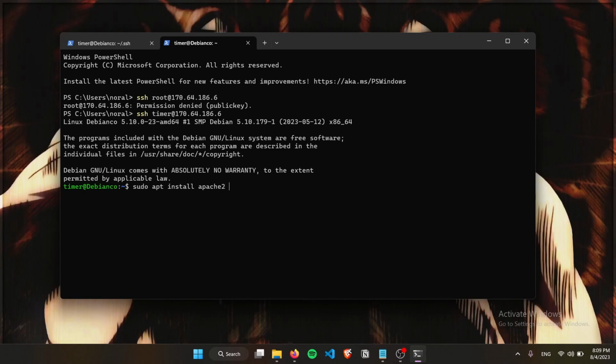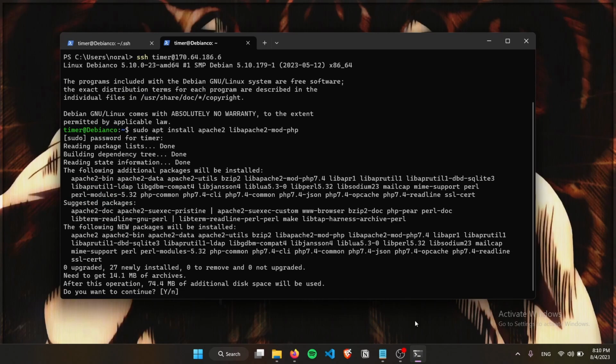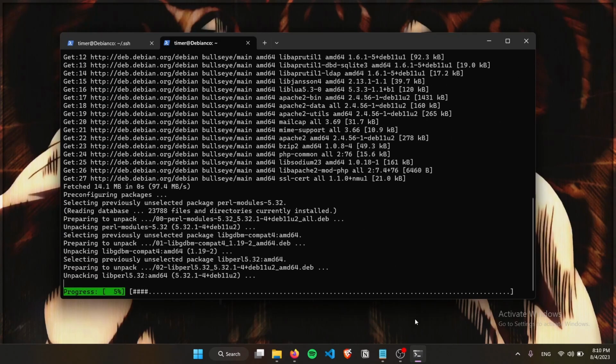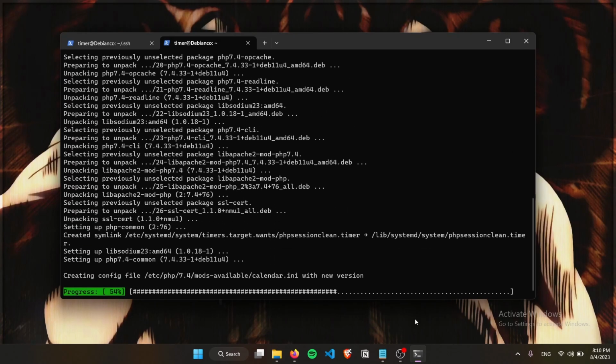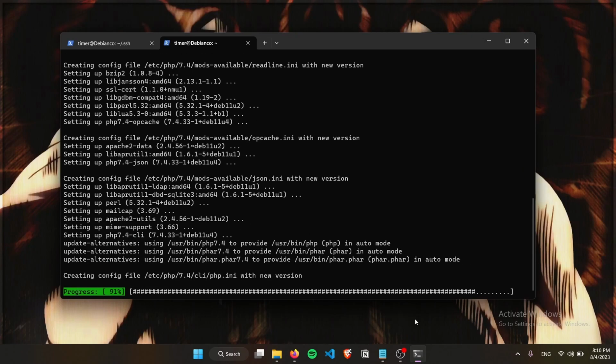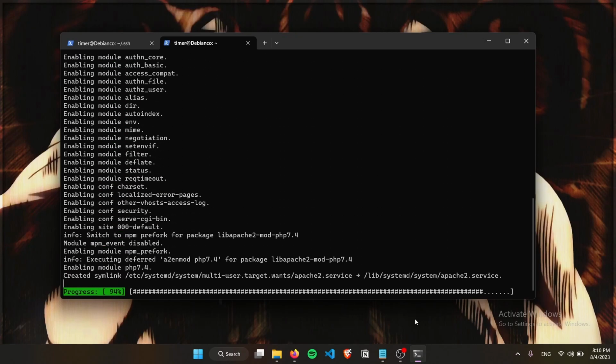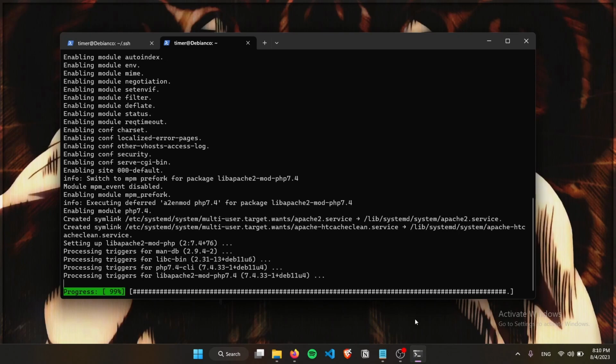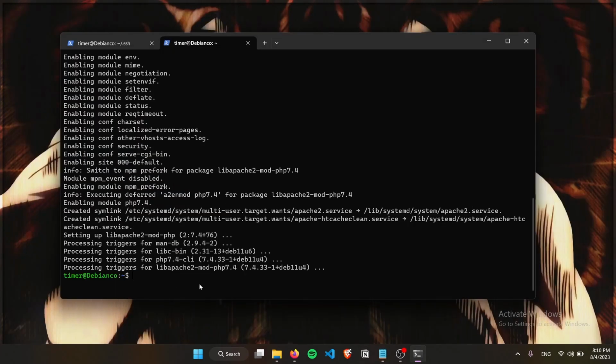Apache 2, and I think libapache2. After installing Apache, we can check it.